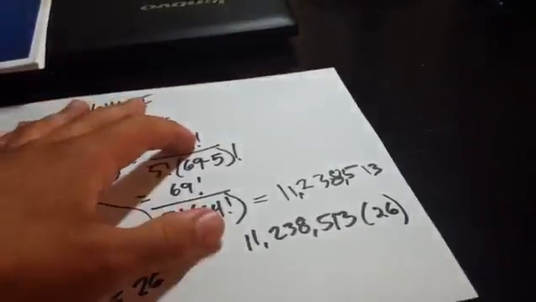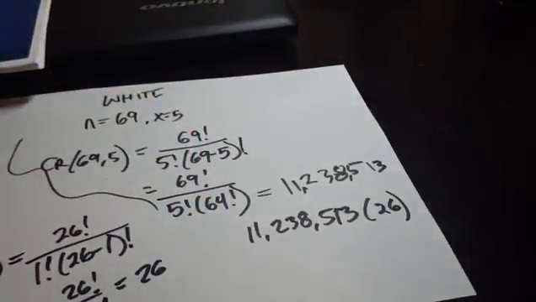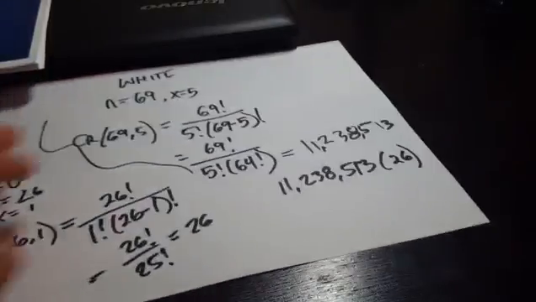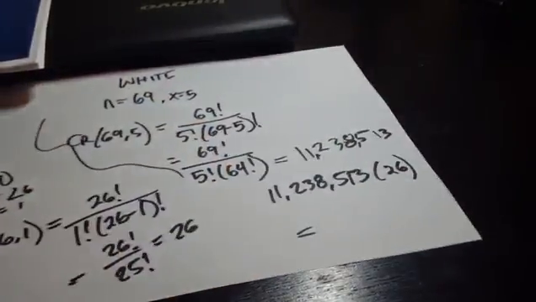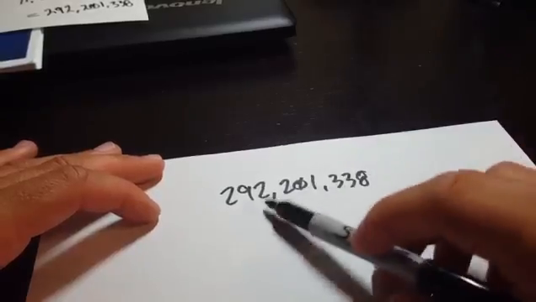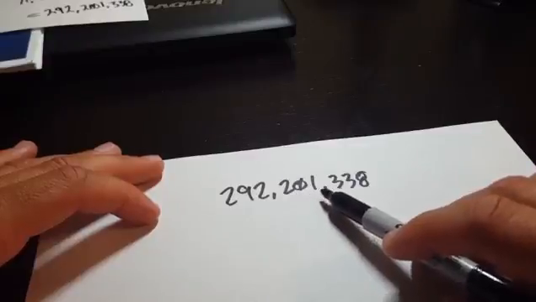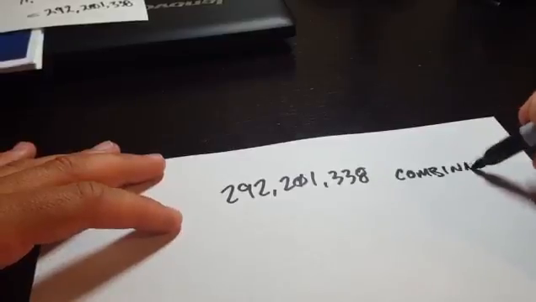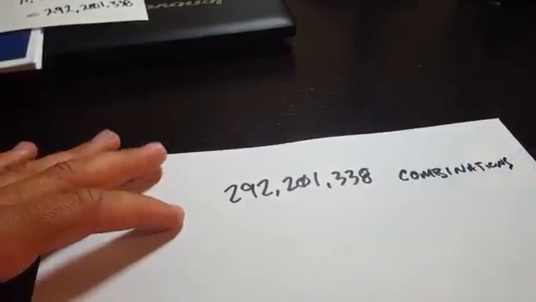The reason we're going to do that is because these two things are independent of each other. So our selection of the 5 white balls is going to be independent of the selection of the 1 red. So we multiply those two together, and we'll get how many combinations there are for Powerball, right? Which is 292,201,338. Like I was just saying, there's 292,201,338 combinations that you can select for the Powerball.